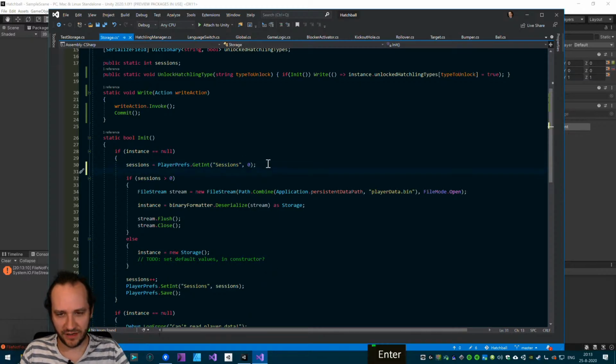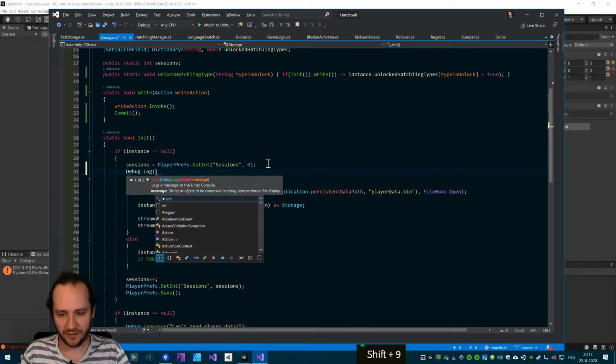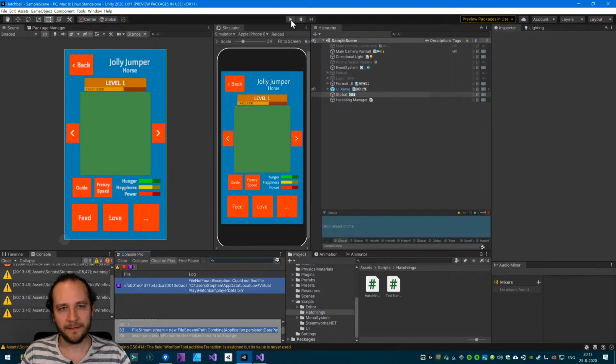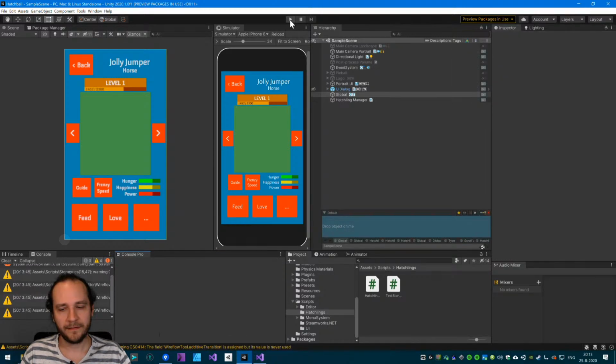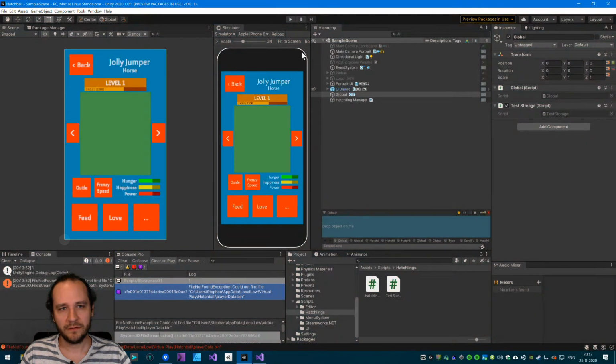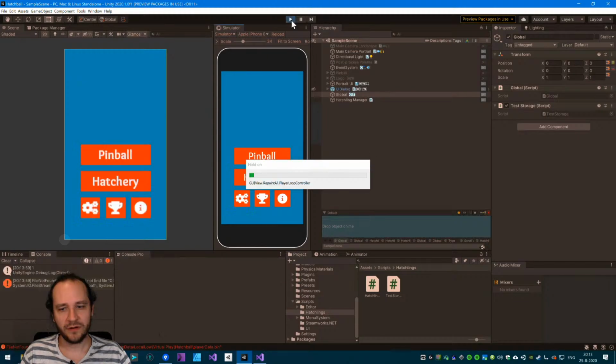When did it ever save a value of sessions that was bigger than 0? Interesting. 1. It will stay at 1, right? Because it will... Yeah.